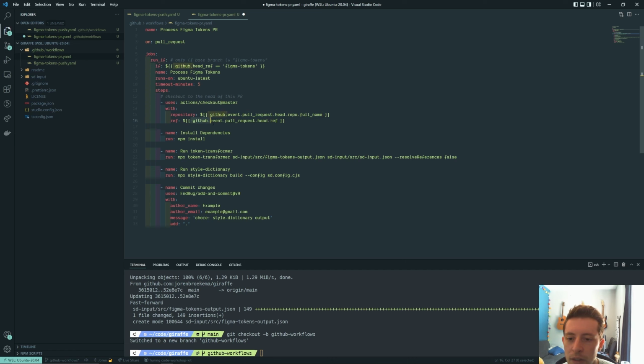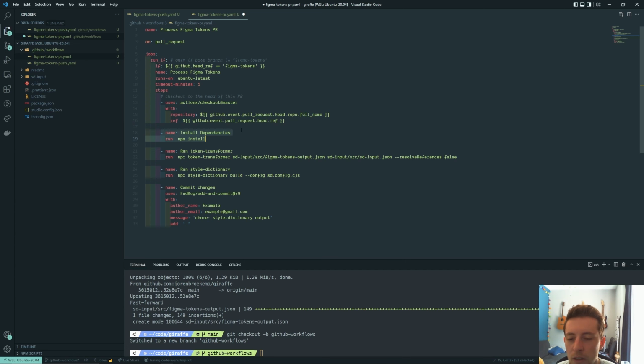And then the ref. And this is the really important part, so that you check out the code of the pull request that was created in the trigger event here. That's github.event.pull_request, that's the trigger event. And then the head ref of that pull request. So it's the most recent commit of that pull request. And that's the code that you want to check out, because that one has the Figma tokens JSON.